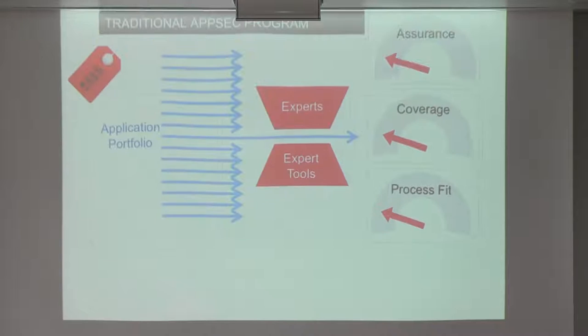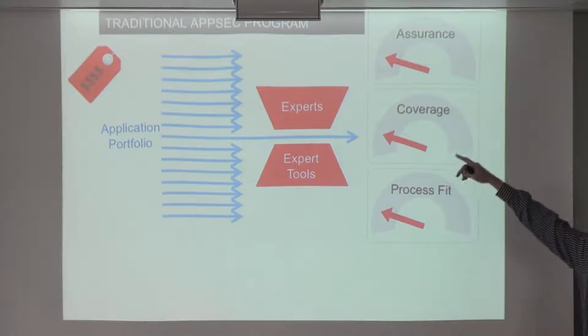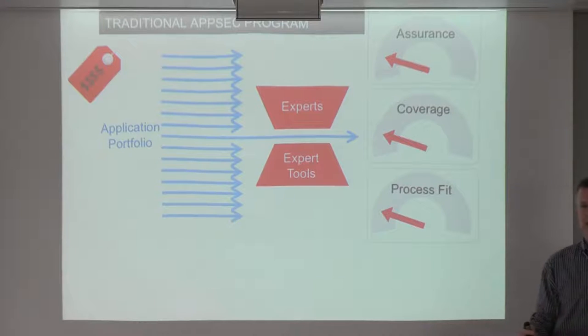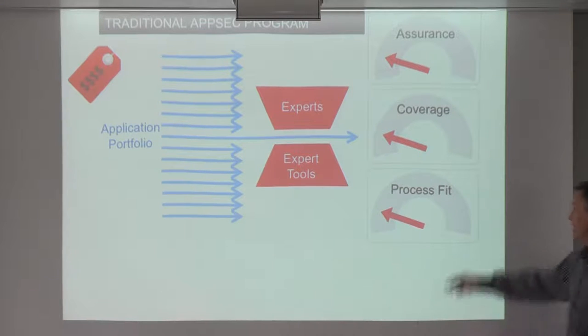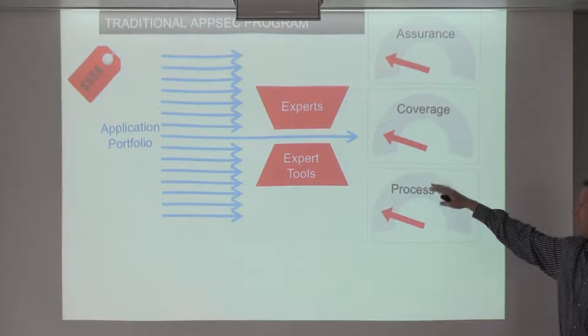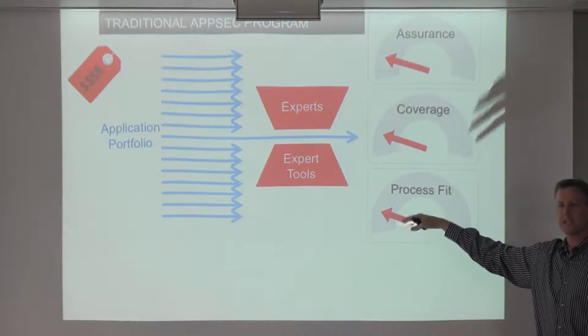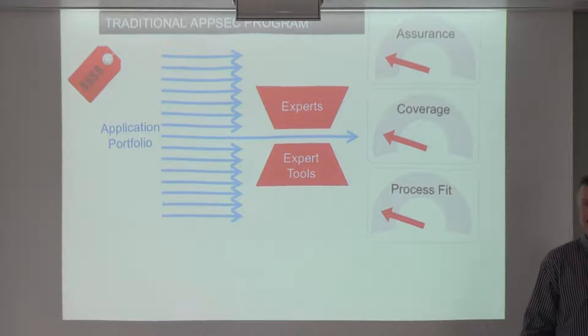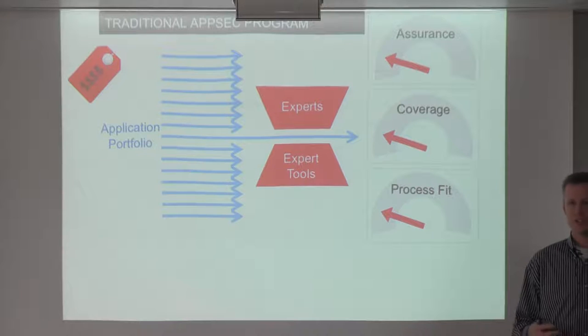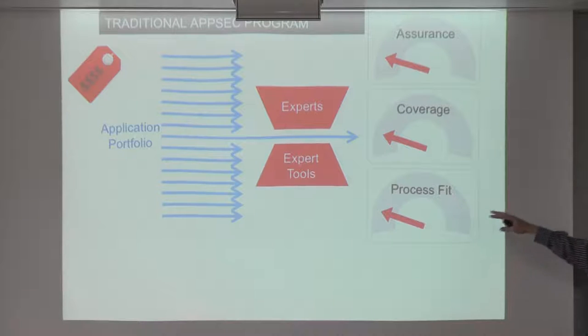So here's my picture of a traditional application security program, and you can see on the left, all these little arrows, those represent development projects. They're running through time, okay? And we've got an expert application security group set up in these traditional legacy application security programs, and that group uses expert tools like static analysis and dynamic scanners. I call them expert tools because, frankly, you really do have to be an expert to run those tools effectively, tailor them for the application that you're scanning, and to read the results and know that certain things are false alarms and certain things aren't. So we've got this inherent bottleneck built into this process.